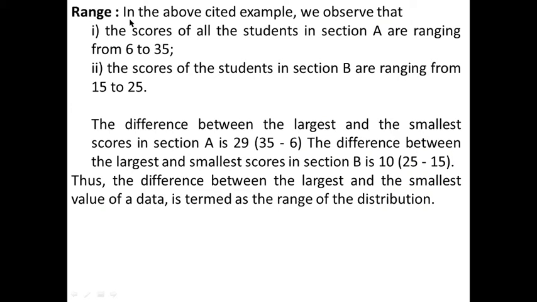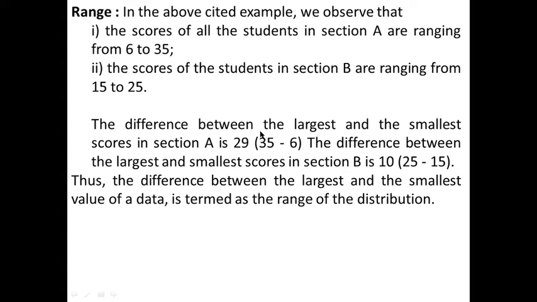Range. In the above example, we observe that the scores of all the students in section A range from 6 to 35. The initial value of our data and the final value of our data give the range of our data. The scores of the students in section B range from 15 to 25.